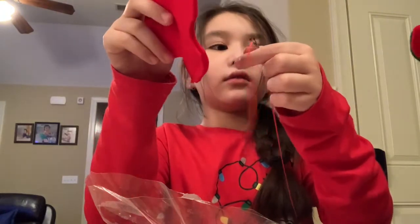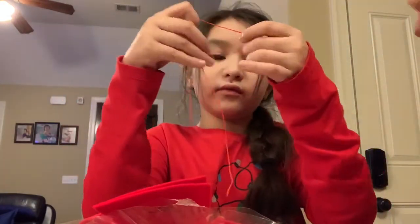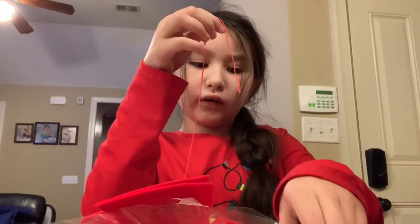You tie it right here, baby. Really? You have to tie it? Yeah, so there's a hole. And then when you pull it, so put it in there and then tie it.